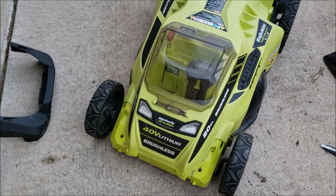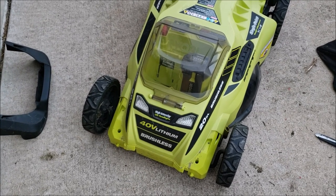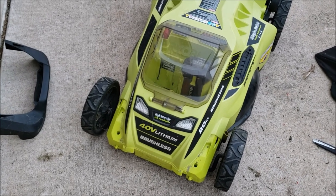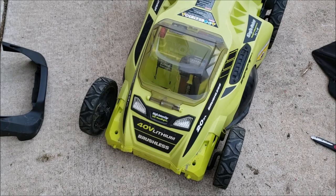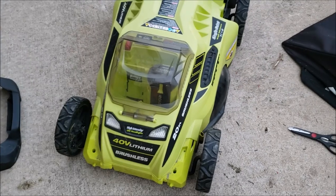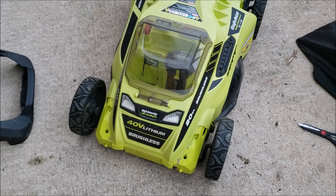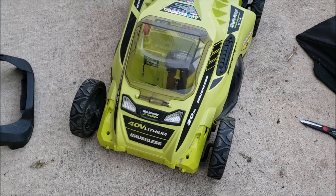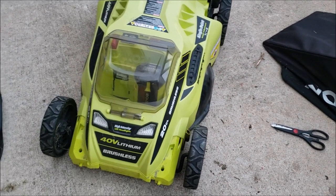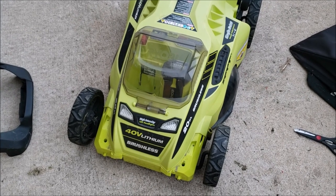Long story short, I went through all the testing, it wasn't coming on, battery had a good charge on it, and the instructions — it sounded like everything we were doing was right. So I figured there's probably something minor inside, pulled it apart, and lo and behold, something like a mouse had gotten in there while it was in storage and ate through some of the wires. I clipped the ends off, did a very crude connection on them, put some black tape on just to see if it'll work — and guess what, it's working.